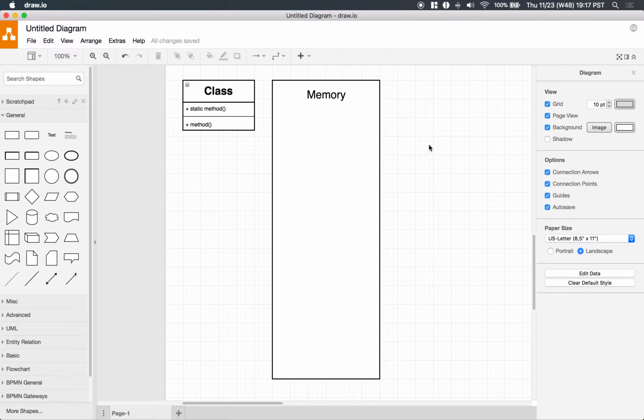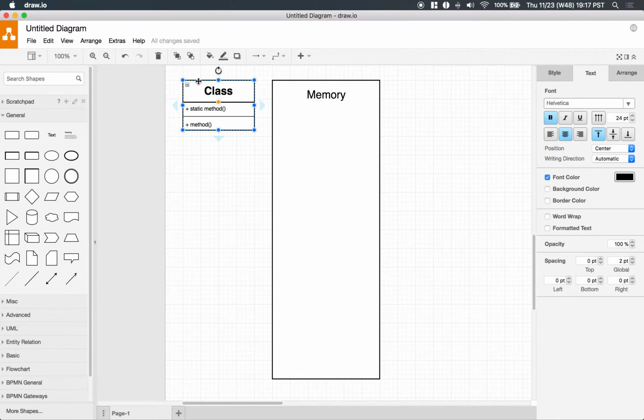So the first thing that I really need to talk to you about is the difference between a method, a normal method, and an object like this. Let's say this is a class, a normal method, and what's this called? That's a special type of method that's called a static method.